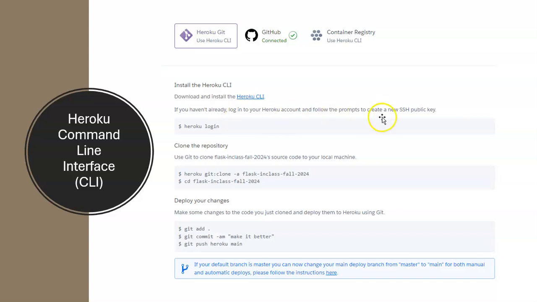If you go into Heroku and look at the deploy tab, you'll see that there are several different options to deploy. If you click on Heroku Git, that's the default one, and you have the command line interface installed on your local computer, you should be able to do a Heroku login and go through the process to be logged in. At that point, you can just set your remote. Instead of Heroku Git clone, you can do Heroku Git remote and set it to Flask in class, or whatever your remote is, and that will set the remote. Then you can initialize the Git, and you'll bring everything down or push everything up. That's one way to do it, with the command line interface. It's fairly good, and all your code will reside on Heroku.